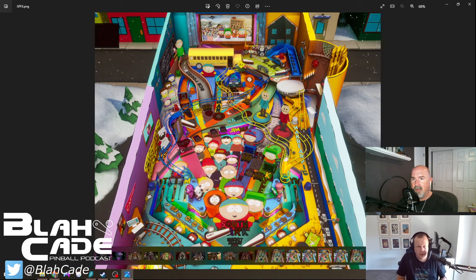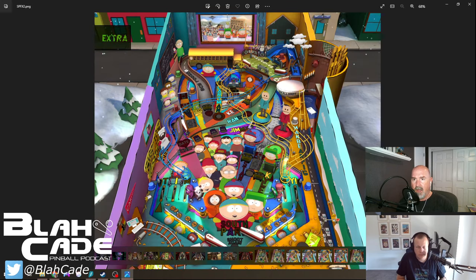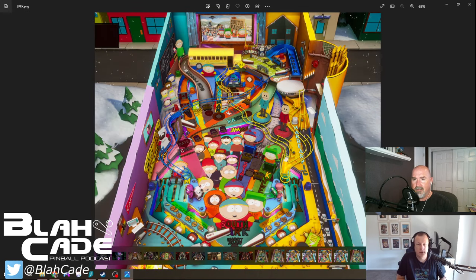Yeah, and then look at the school bus. Again, we're looking at the FX version right now, and then there's FX2. Truth be told, I like the school bus better in the FX2. That looks like a three-dimensional thing. It's got light and shadow and dimension to it. Here it just looks like a big yellow blob. Again, it almost feels like the lighting is too much. Too bright here.